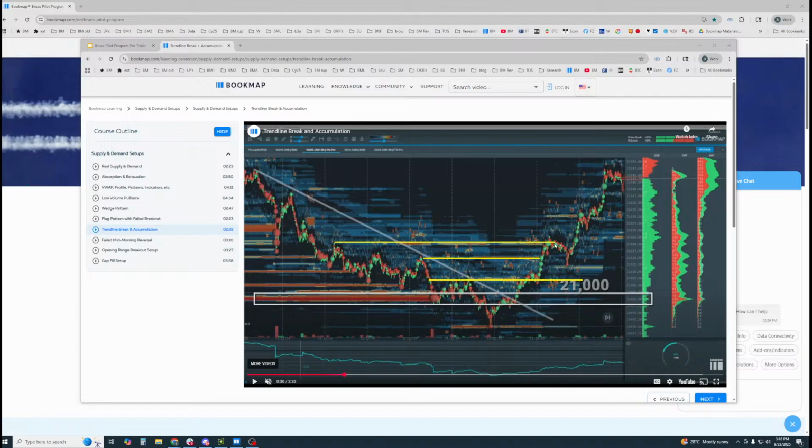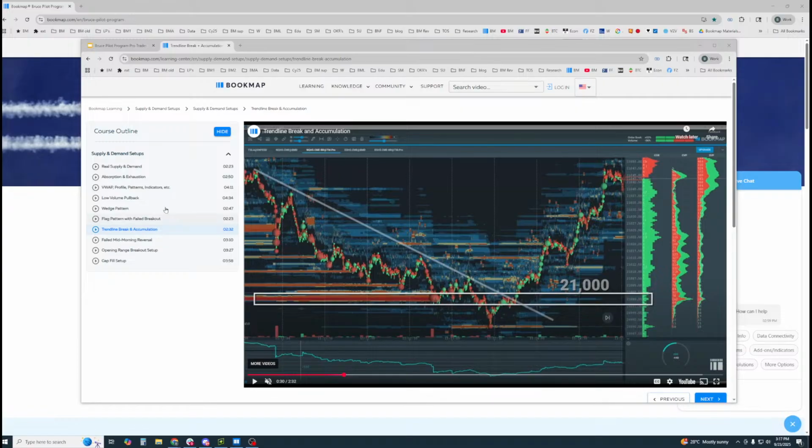All right, so let's take a look at the low volume pullback setup here. It's even simpler. Now, I didn't start with that one for this pilot program because I want you guys to understand these 4 elements, and we simplified them. They are very simple. In the pilot program, you just take everything else off your chart. You don't look at anything else. There's nothing else on this chart. In fact, I should have closed up the CVD and the subchart here. But we're not looking at it. We're just looking at a key level, and then we're looking at the order flow around that key level.